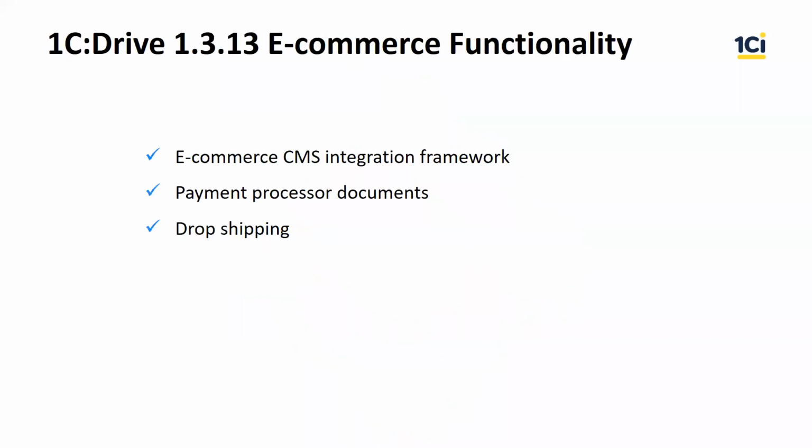We have recently released a new version of the product, 1.3.13. It includes the following features. First of all, e-commerce CMS integration framework to organize a direct exchange of information about goods and orders with various CMS and marketplaces. Second one is payment processor documents for processing payments through payment systems such as PayPal and Stripe, and dropshipping support for companies that trade directly from suppliers.